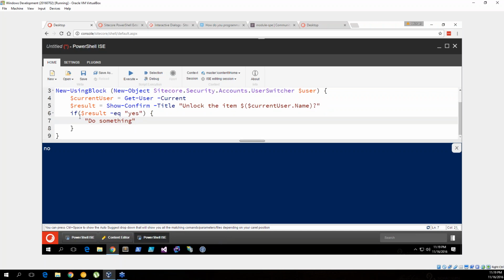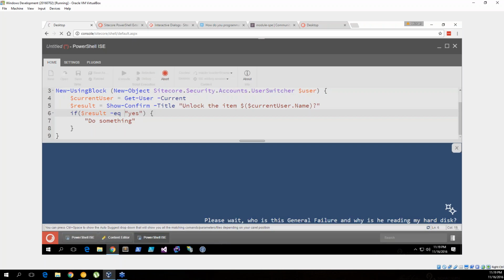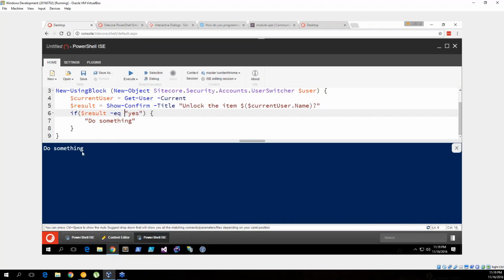Okay, so a little lesson in PowerShell. There are operators for comparison, such as equals. There's not equals. Those are case insensitive. So if I put all uppercase, this would have still worked. I hit yes. Here we did do something. Pretty straightforward.